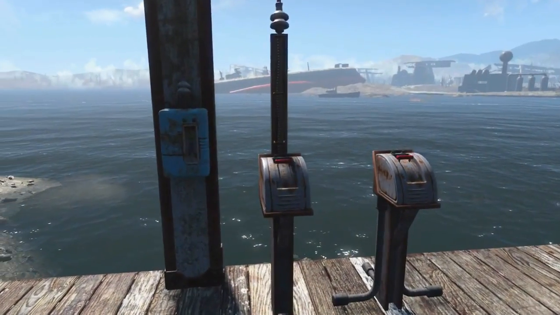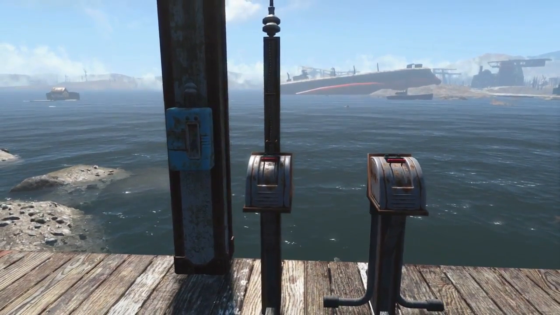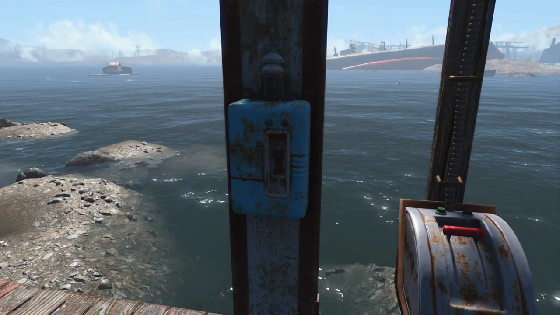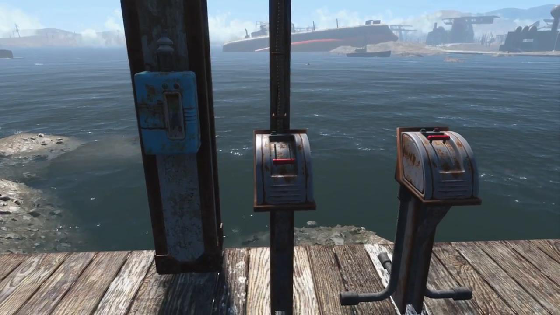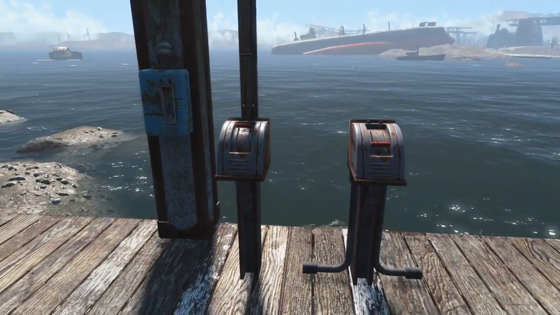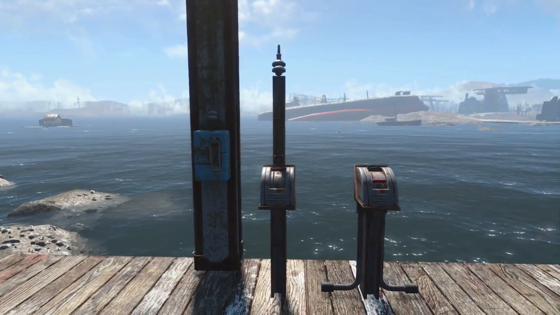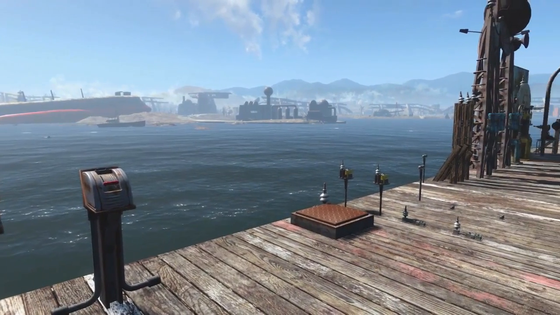To better help us understand what a logic gate is, what it does, and how we can use it, we first need to take a look at a regular switch. These are the three most commonly used switches in Fallout. They require the user to toggle a lever to an on or off position. When most players are talking about switches, these are usually the three they're referring to.